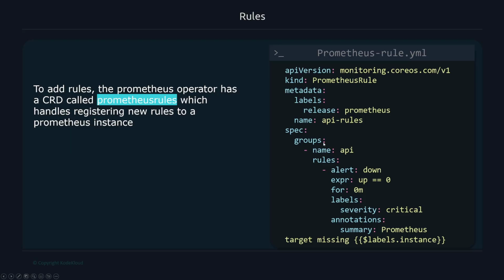And then when we go under spec, we just configure our rules like we normally would inside a Prometheus.yaml file. So you can see we have a group section, and then we provide the name of the group, and then we specify all of the rules. So that's all it is. It's just a standard YAML file with a standard Kubernetes resource called Prometheus rules, and then you just specify all of your groups and rules like you normally would. Nothing else is really any different.